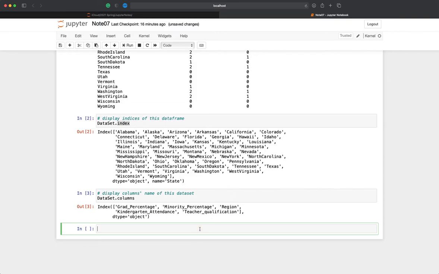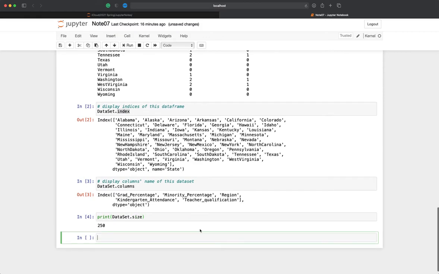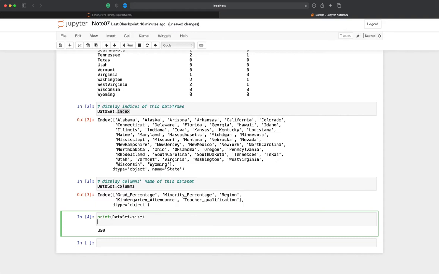Next, I'm going to display the size of this data set. Simply write size. What it shows, 250, means rows multiplied by columns. Rows were the number of states, right?